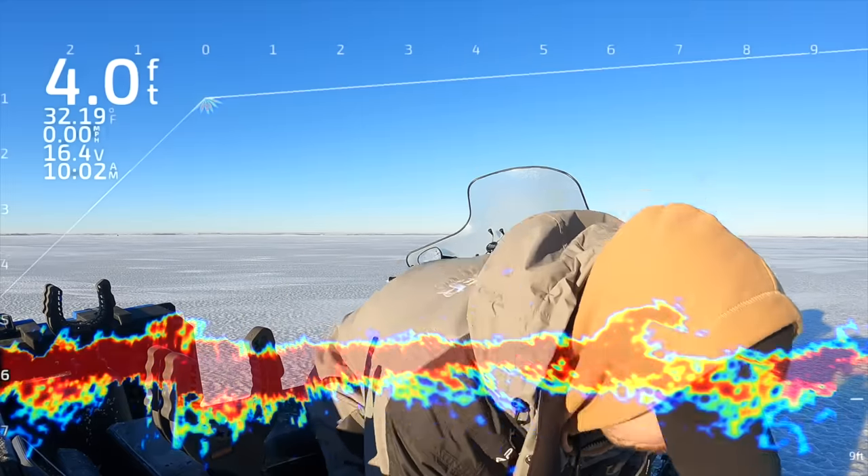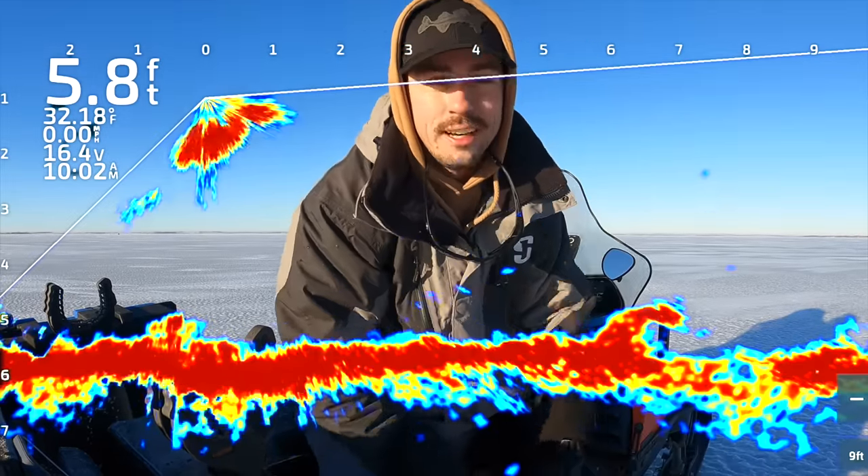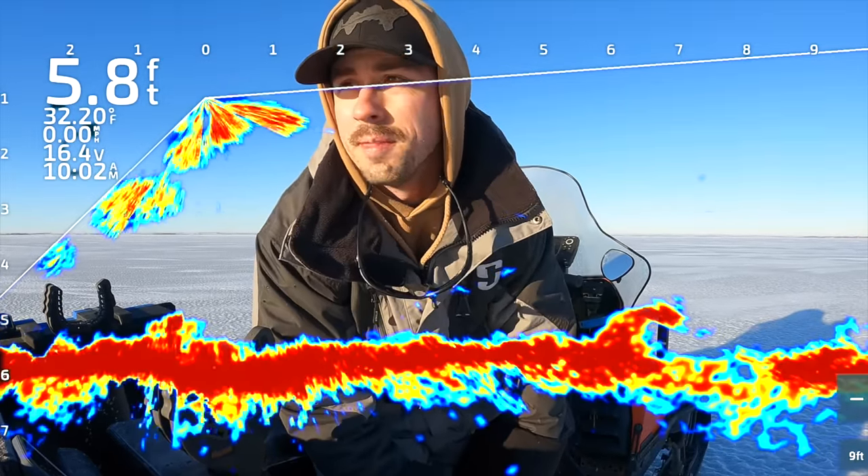It definitely helped to put it in forward mode to get a better view. TJ just pulled up. We were talking about what we were going to do this morning. It's pretty notorious on this lake - there's the morning bite for walleyes and then people like to go out and fish for perch during the day. But on a fishery like this, such a good walleye fishery, I can't imagine we can't just keep catching walleyes during the day if we really wanted to.